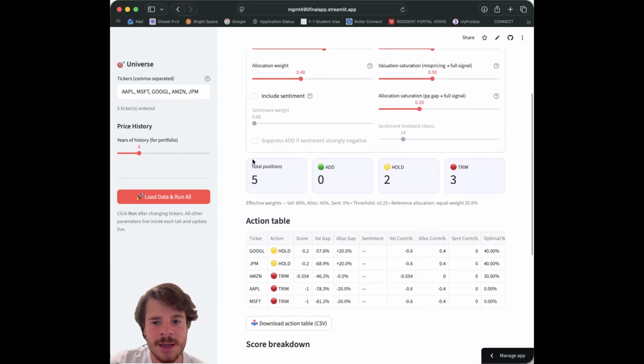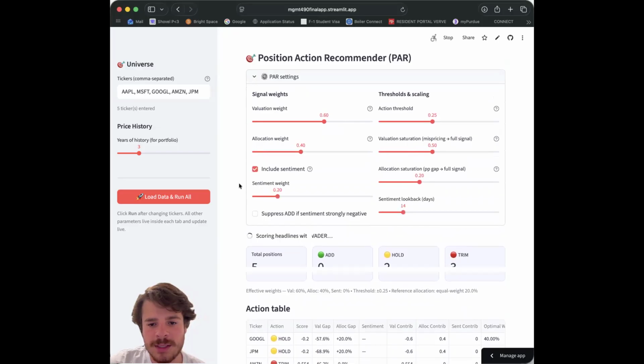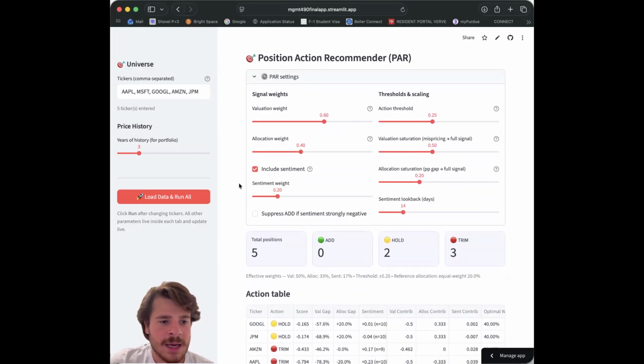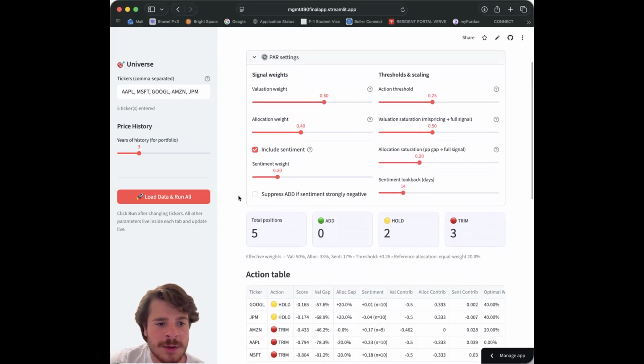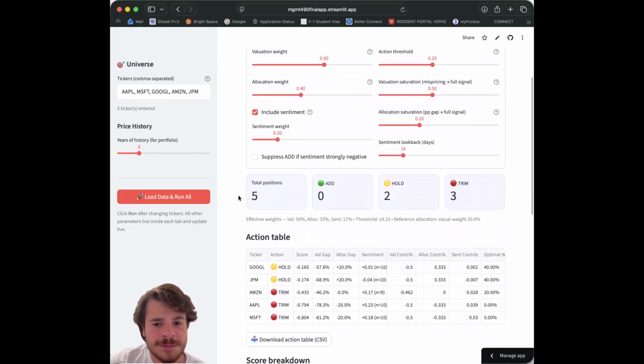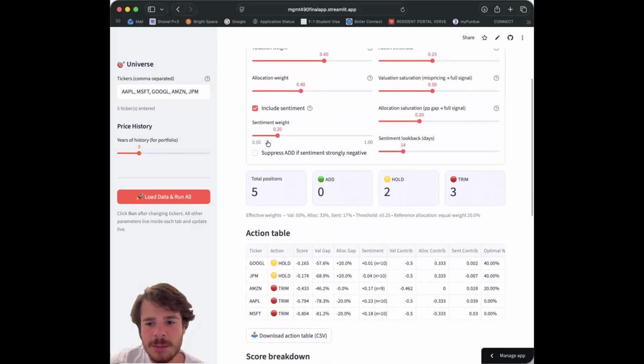Now I'm going to include the sentiment, and this is the optional third signal, which is news sentiment. By default, it's off because sentiment is a tilt, not a foundation. But now that it's on, you can see that it auto bumps to 0.2.